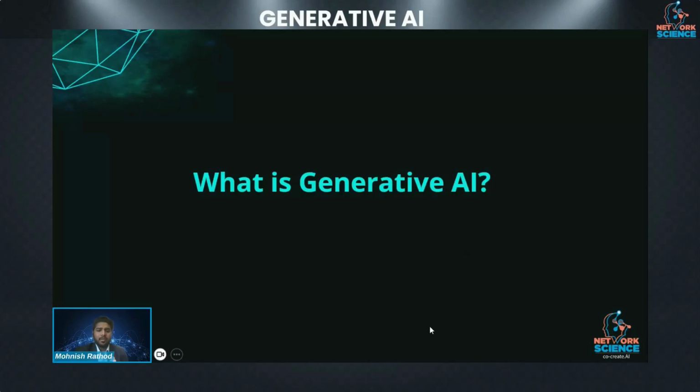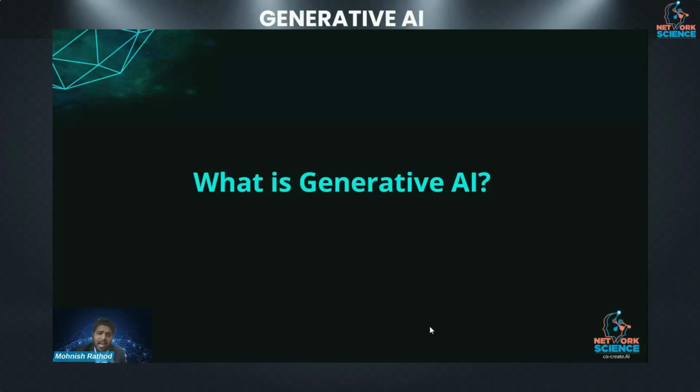So, what is generative AI? Generative AI is a branch of artificial intelligence that enables machines to create new data such as images, music, and text, similar to human creativity. Industries like gaming, filmmaking, and advertising are leveraging these capabilities to revolutionize storytelling, design, and audience engagement.